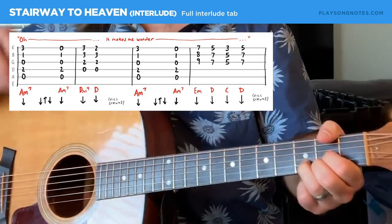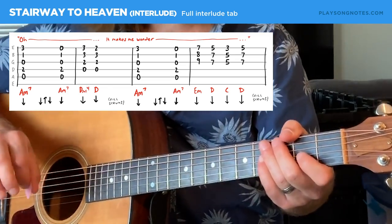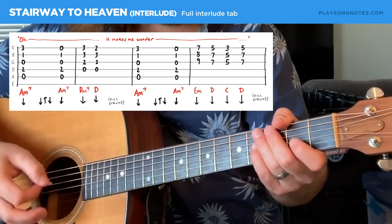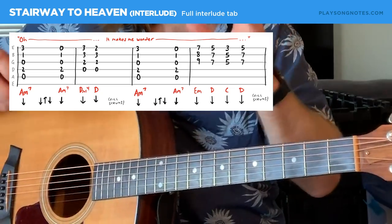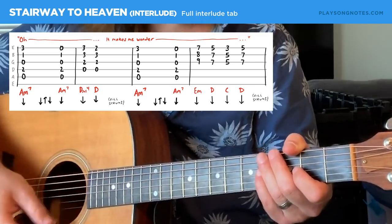Okay, and let me talk a bit about the strumming here. I'm sure that in the Led Zeppelin version, there's a lot more subtle strumming going on that I'm not capturing here. I'm not really necessarily interested in capturing the exact brushes of the exact strings that they're playing, because I think for just getting over the hump, it's important to feel the main pulses, right? So it's a down, down, up, down, down, down, down.